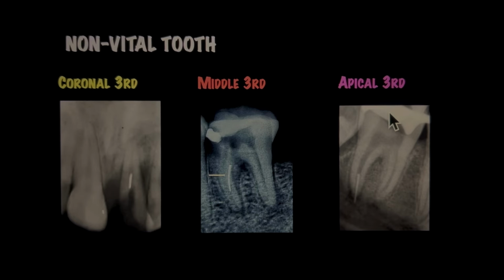In case of the apical third, try for a bypass again. If it is not possible, give calcium hydroxide therapy or any other intracanal medicament therapy for 2 to 4 weeks. Wait for this period and see the symptoms of the patient. If the patient becomes asymptomatic, obturate it, finish it off, do an immediate post-op, and wait and watch. In case of future symptoms, consider root end surgery.